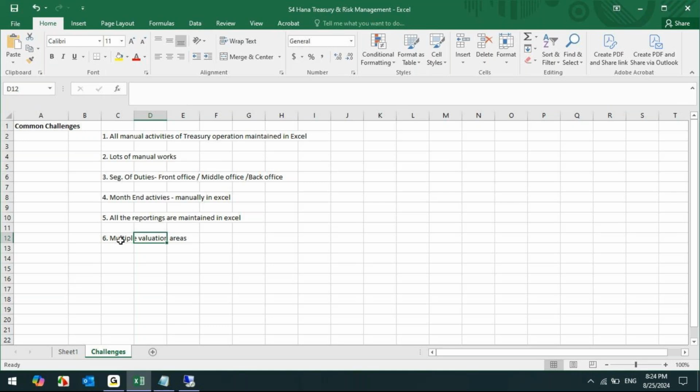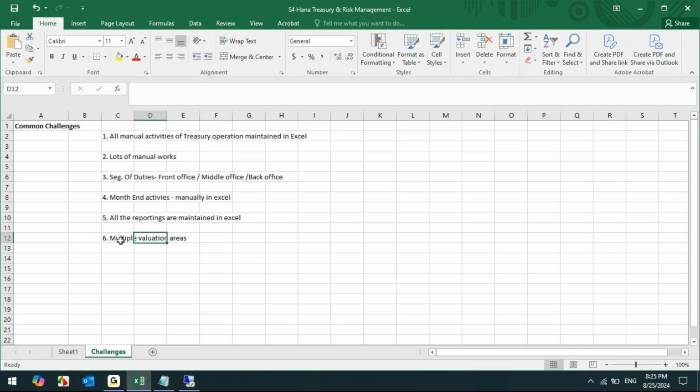Many companies have now stopped doing all these activities in Excel. They now properly understand that these activities, which they have been doing for years, can be done directly in the system, and in a much better way. Once it is implemented, all the manual efforts and manual work completely stop, because in the treasury module the accounting posting happens automatically. There is no need to select the manual GL account, because at one point of time all these treasury transactions were maintained in FI posting.